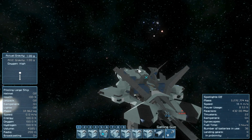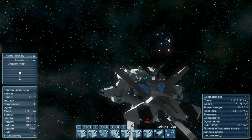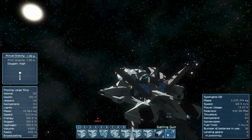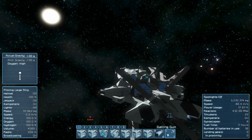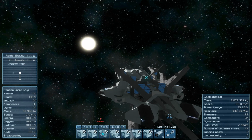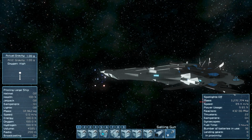So in terms of speed and agility, it actually moves pretty good for its size. I mean, it's a pretty big ship. And power is very efficient. I mean, moving and everything, I'm only using 15%, so that's pretty epic. So yeah, I think that'll do it for this one, so let's move on to the next ship.